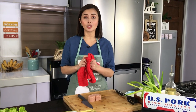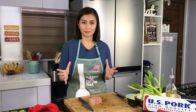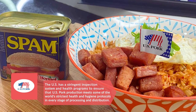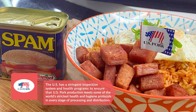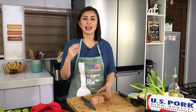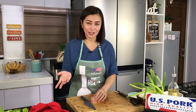And of course, when you use US pork products, even with a luncheon meat, you are guaranteed of the product's wholesomeness. The U.S. has a stringent inspection system and health programs. And of course, aside from frozen pork, luncheon meat, U.S. pork products have a variety of products. Kasama na dyan yung ating bacon and sausages. Actually, nakagawa na rin yan ako dito sa aking channel. So, mag-browse rin kayo when you have time.